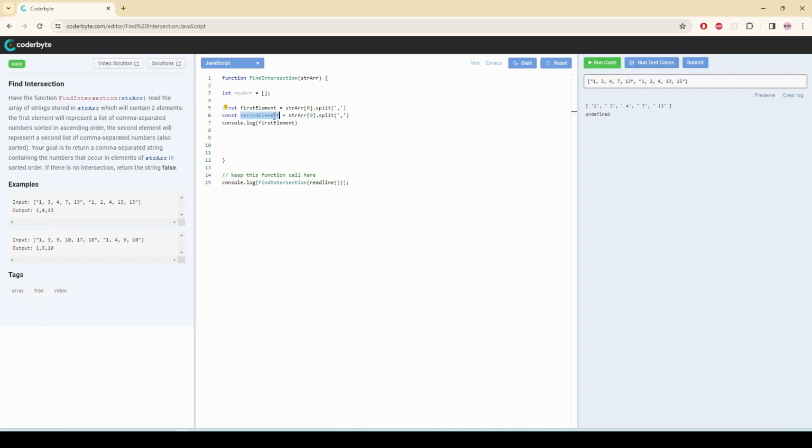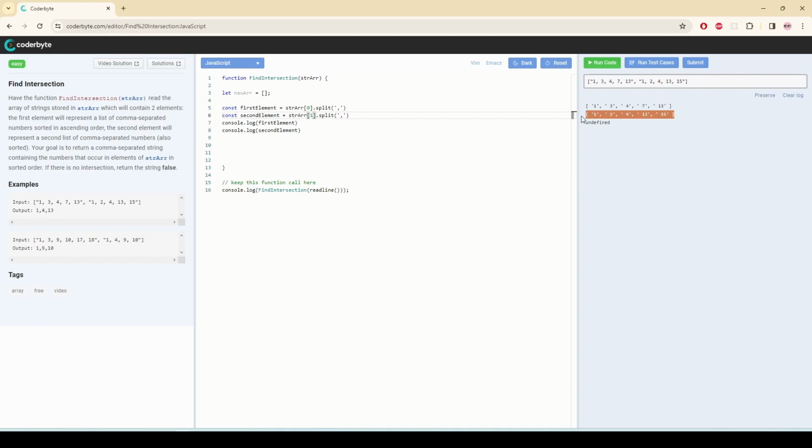Let's see what the second element gives me. Console log second element as well. If I run, it is giving me the second element, which is going to be index 1. So 1, 2, 3. Now I'm getting this.